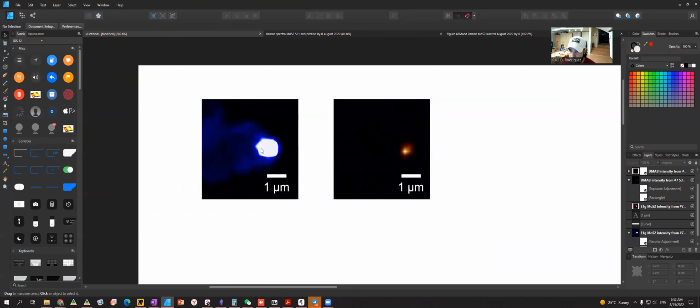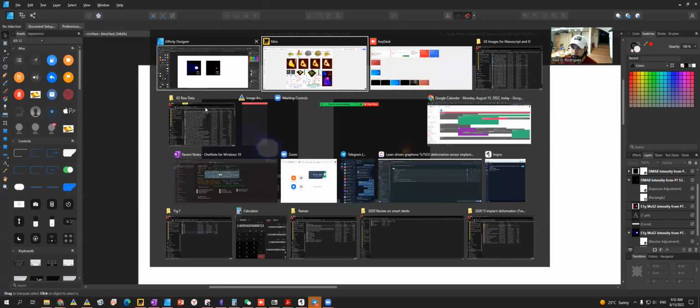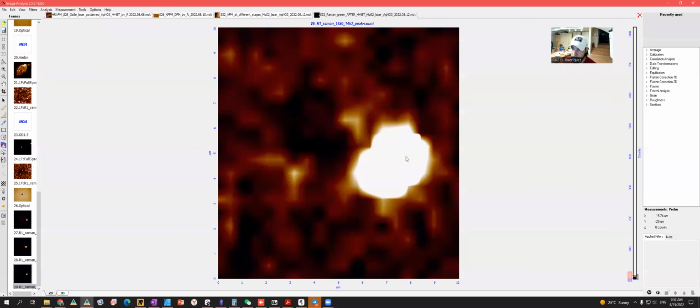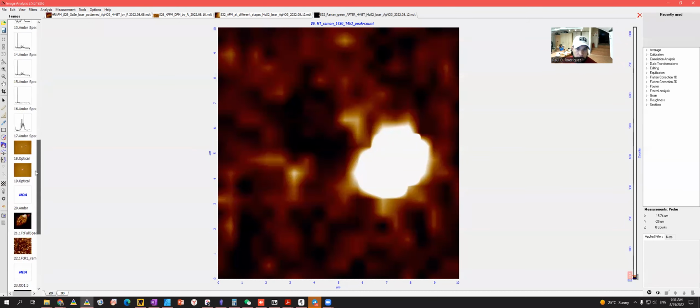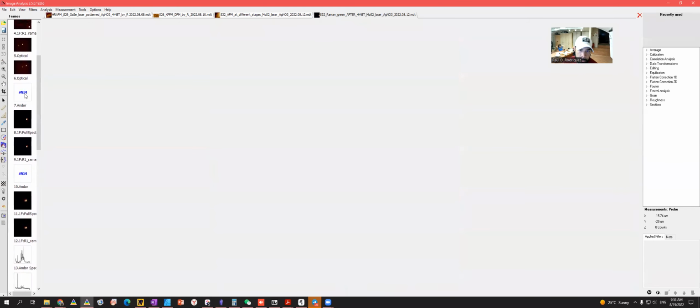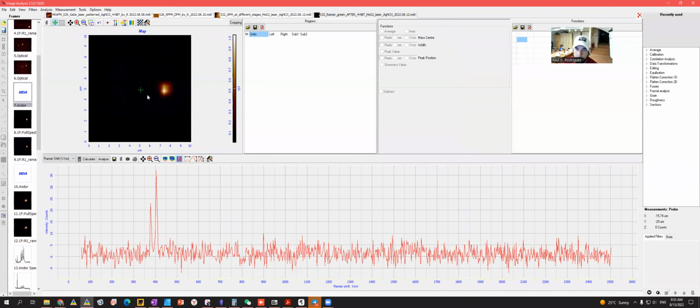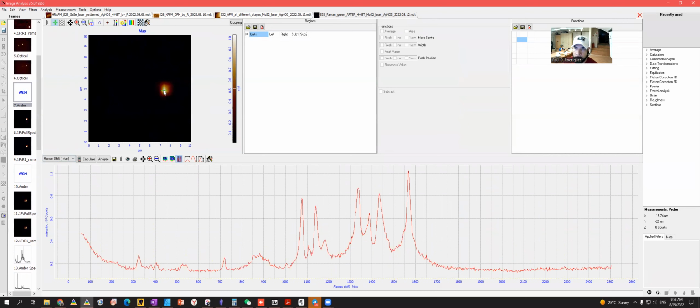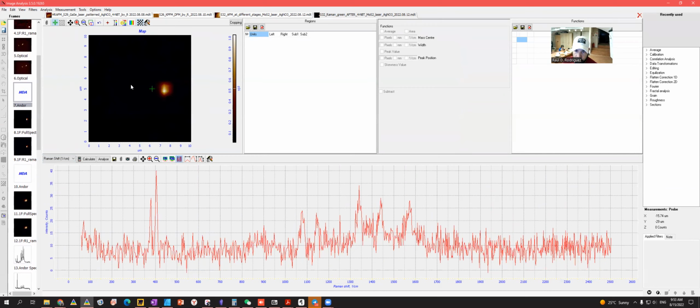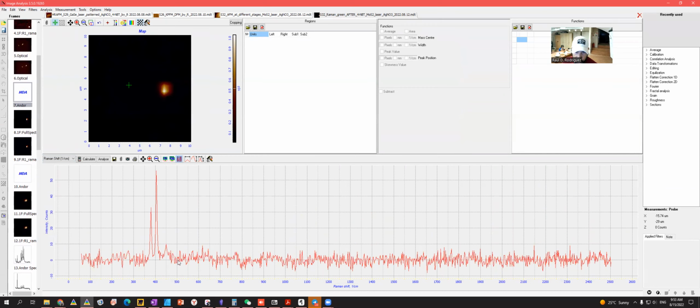Now, I told you that this part is because of the background. It's not really a signal coming from the material. But before you take that, you need to make sure that that's the case. So you come here to the signal and you see how much intensity you have. This is like about 200, 100 something. You see the strong background, right? And if you come here, you will see the background is almost zero. And the peak intensity is only 50.